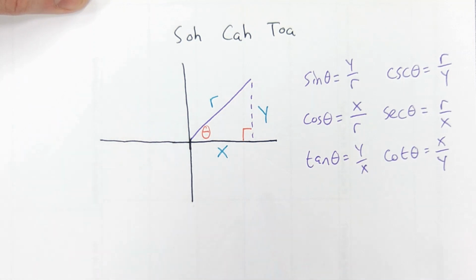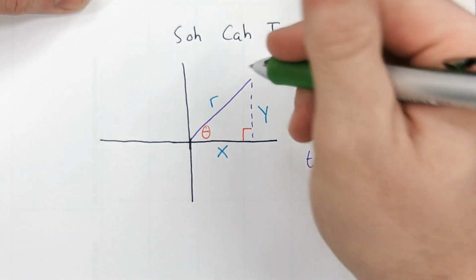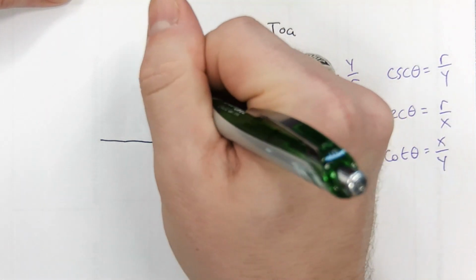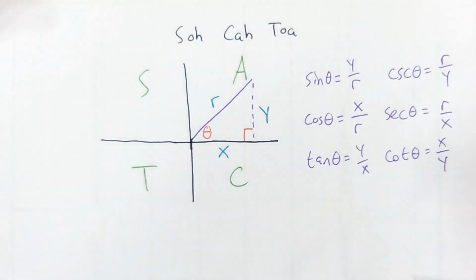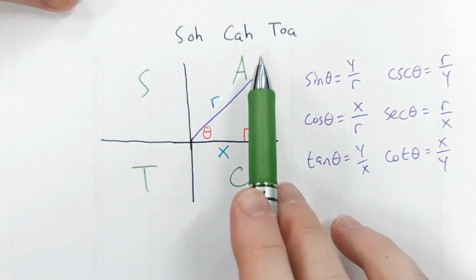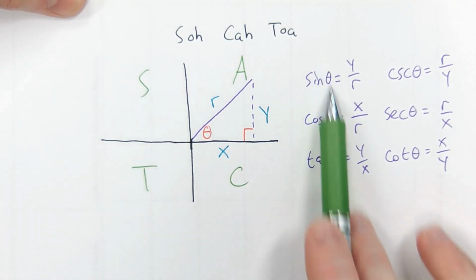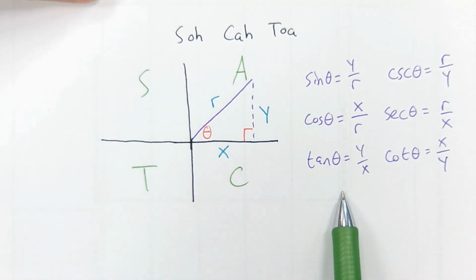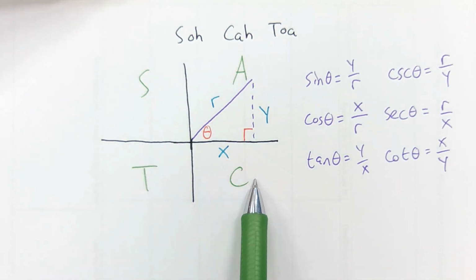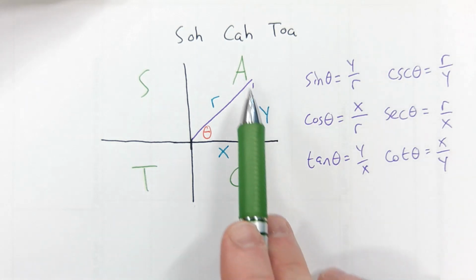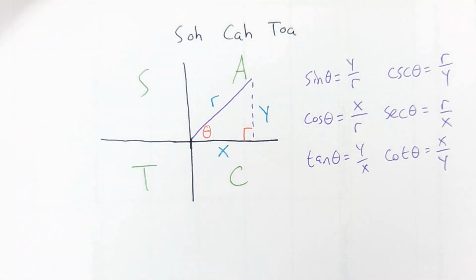And the trick we use for that is A for all, S for sine, T for tangent, C for cosine. And these tell you where these, and then their reciprocals, are positive. All three, sine, tangent, cosine, and their reciprocals. All students take calculus, I hope. With all of that knowledge, we have the ability to just start doing some trig questions.